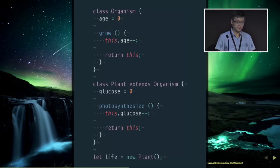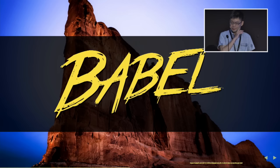Previously, you had to attach some properties in the constructors, but if you are using this new proposal, you can attach the property of a class like this at design time. It makes it feel like a more integral part of the class. So you can do all this stuff if you are using Babel already.